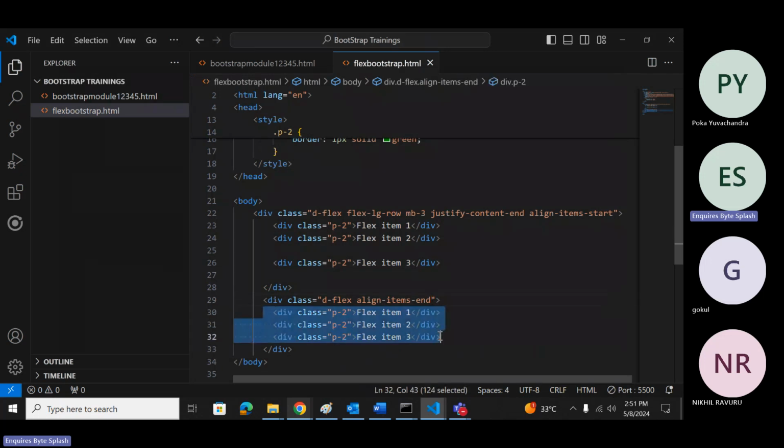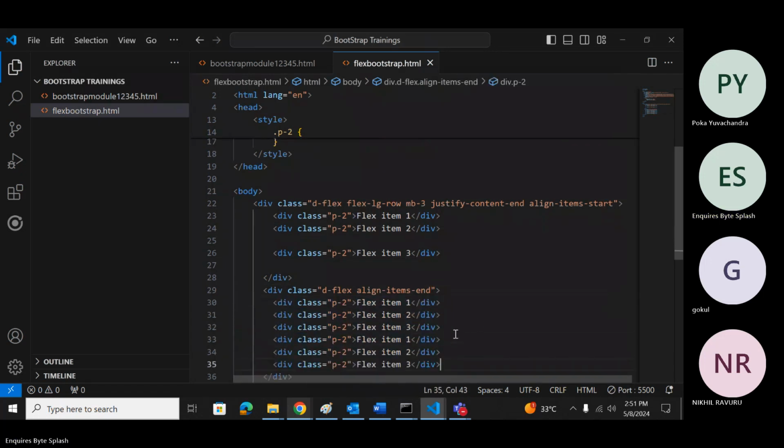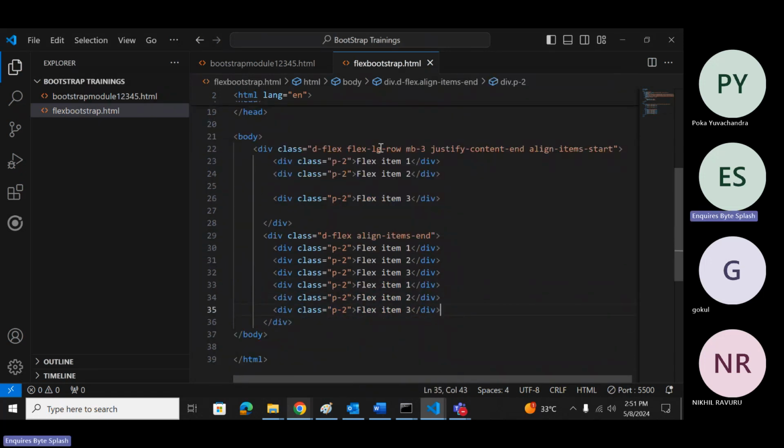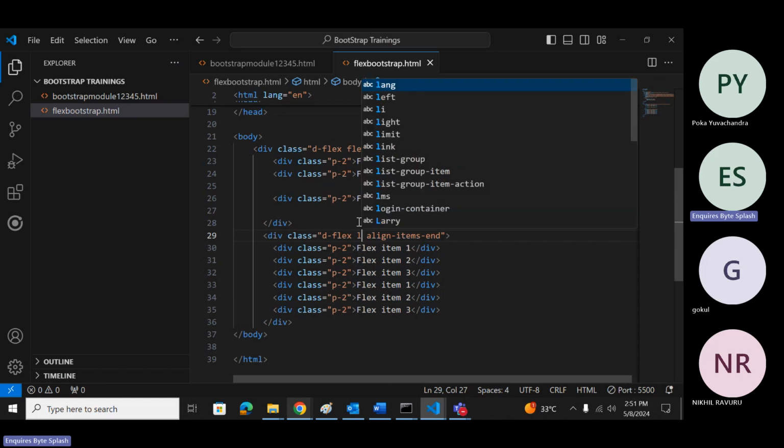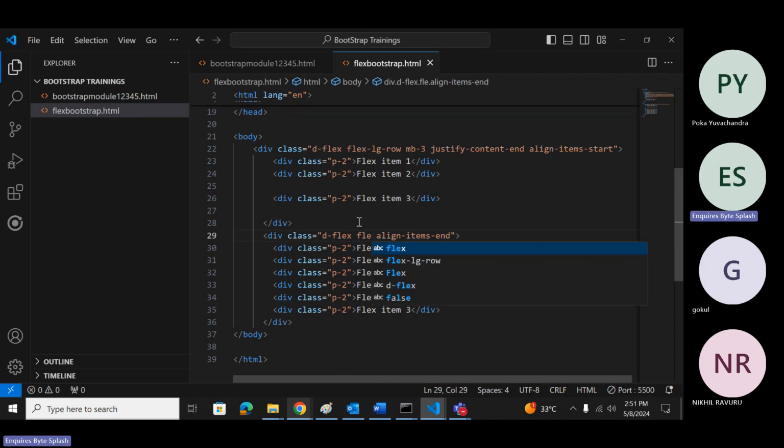Let's give something. Flex justify content. And so what I will do, flex, I will give like this flex LG column. Let's put this.